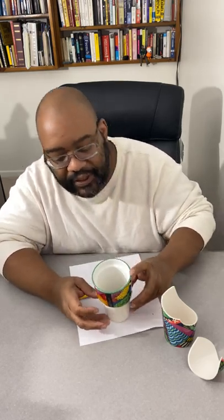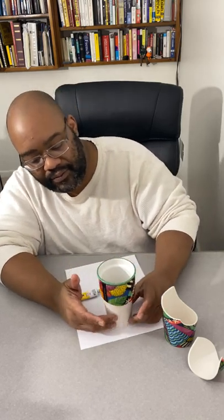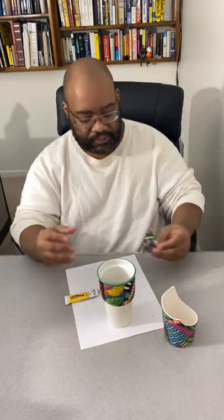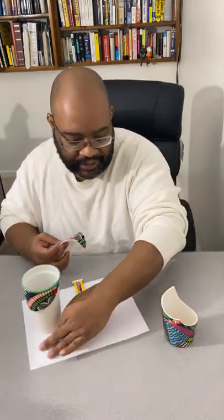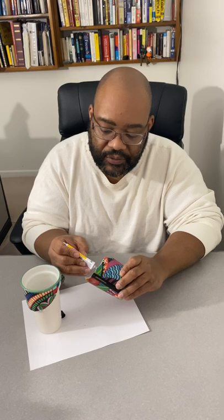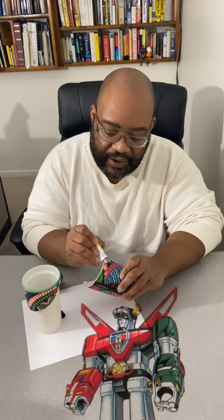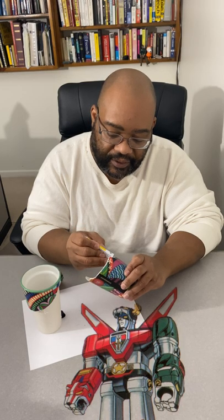That's perfect — it sits in there perfectly. I'm going to let this sit for just a moment and let it hold itself. Then I'll come over here and throw some glue down on the other part, because when I'm done these should be like two pieces I just combine — like Voltron. If you're old like me you know Voltron; it's always about teamwork. It takes a team to get things done.